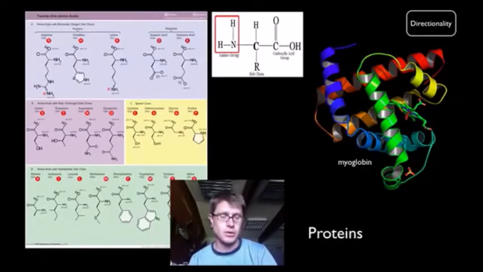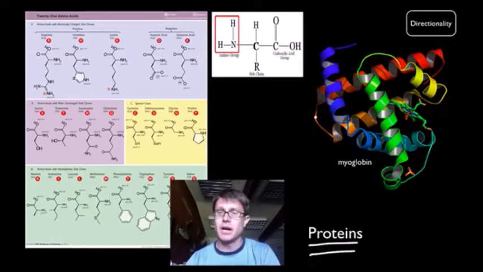Next ones are going to be called proteins. Proteins are made up of amino acids. And this is myoglobin. It's one of the first ones that we got the structure of. You can see an alpha helix here. I haven't seen a beta pleated sheet. It's a pretty simple kind of protein. What are the building blocks of proteins? Those are amino acids. And so how many are there? There are 20 amino acids. Those 20 amino acids make up the proteins that we're made up of. And so we have to get these 20 essential amino acids in our diet.